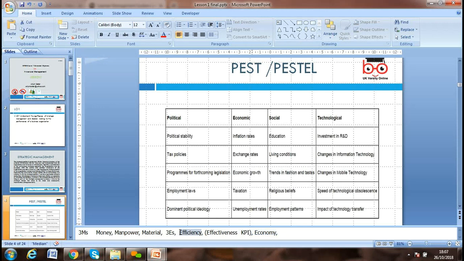Whenever you want to cancel your contract, you can, under financial management. The interest rate you're getting is cheaper than anybody else in the industry. And you have less commitment as well, and you can borrow as much as you want. So that is efficiency. These 3 E's can be used in various perspectives, so you can look at them when we're looking at financial management.